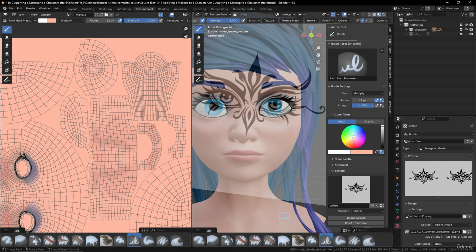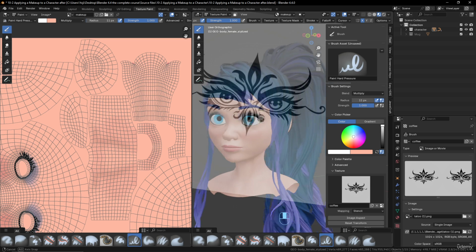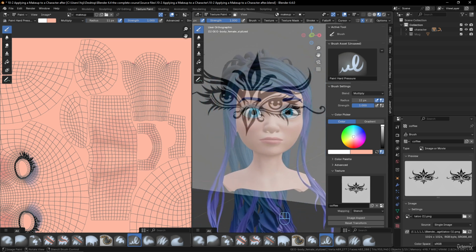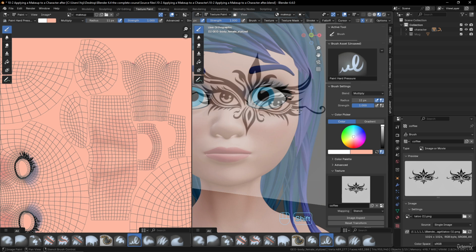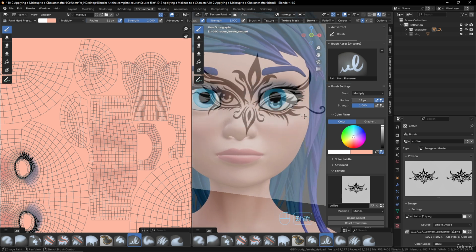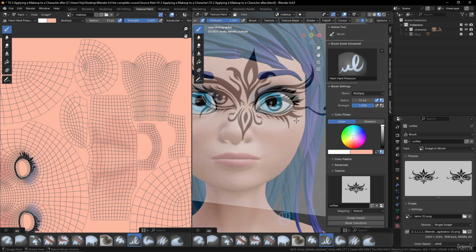And maybe you think it goes too far, so you don't go until there and you just paint something here, okay? Let's say somewhere here, and you will have this kind of nice makeup already, and we will make the same for the bottom here of the eye. So let's go for it, maybe something like this and like that.